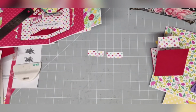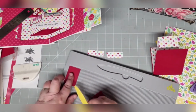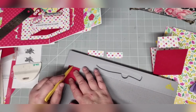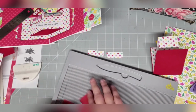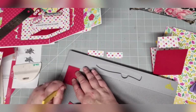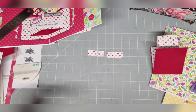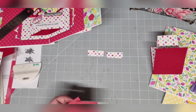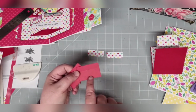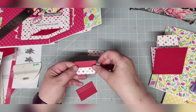Going to quickly grab my scoreboard. This just makes it easier, and I'm just going to score on the 1 3/8 of an inch side at 1/2 inch. Okay. So let me show you. This is 2 inches and 1/8 of an inch. So that's 2 1/8 of an inch, that bit. Okay, so that's going to fit on there nicely widthways.